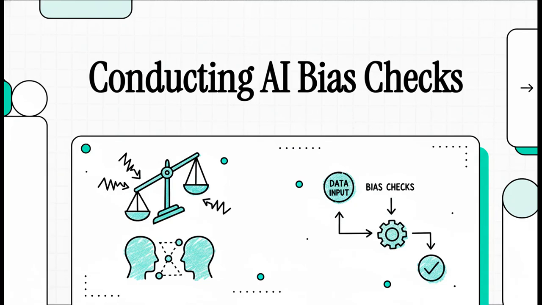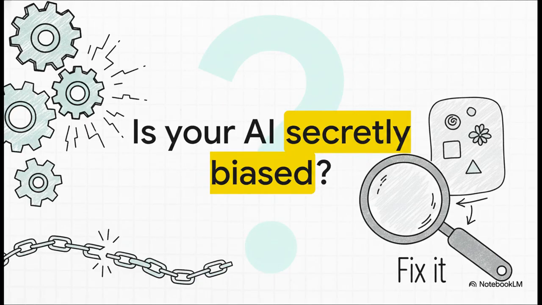All right, let's talk about one of the toughest challenges in AI today, fairness. How do we actually make sure the systems we're building are trustworthy and not just accidentally baking in all sorts of hidden biases? Well, that's what we're going to break down right now. It's a tough question, right? But it's one that anyone working with AI has to ask.